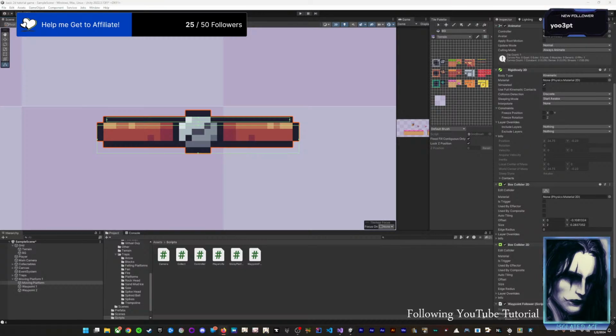So this looks good in my opinion. Next we have to make the second box collider, the new one here on top, a trigger.